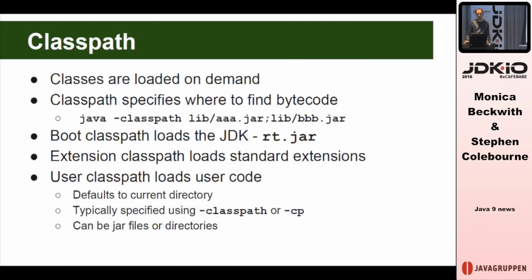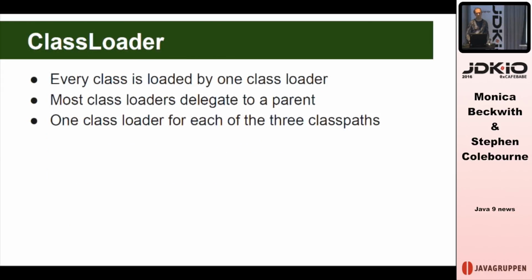There's also something called the boot class path. So that loads the actual JDK classes themselves. Something you may have seen, rt.jar. You can actually override the boot class path, so if you want to replace java.lang.Object or java.lang.String, you can actually do that. Don't do that, but you can. And there's something called the extension class path, which nobody uses. Not very useful, really. So with those class paths, you then have the user class path, and that's where your code is loaded up. By default, it's the current directory, but you normally specify it, or your tool specifies it. And it can be anything you like.